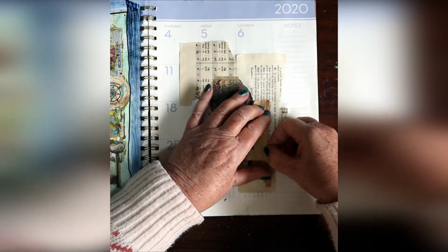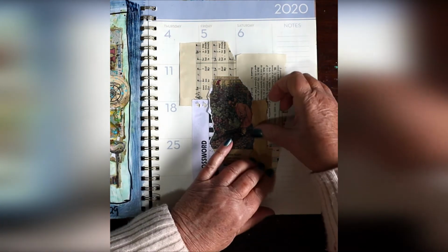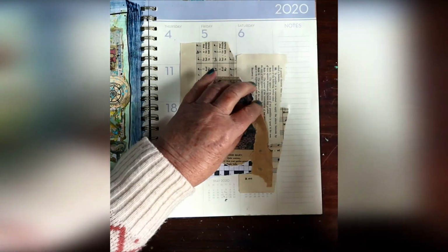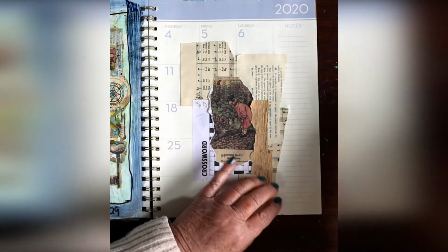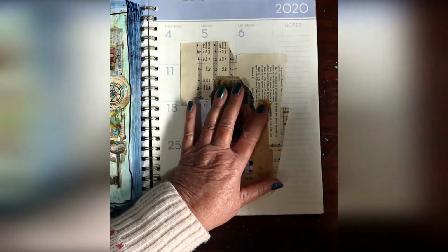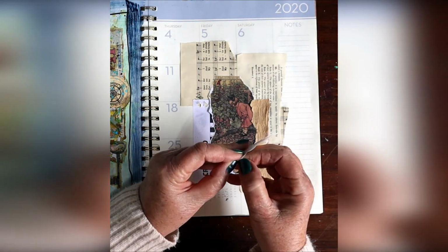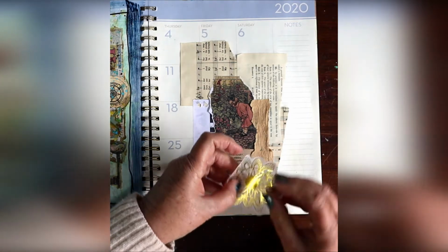So here I've torn a piece of that book spine out, and I'm just going to lay that on the right hand side of the image of the little girl on the pathway. It was a little bit of a challenge to get that to stick because it's not a flat piece of paper, it's got ridges in it.